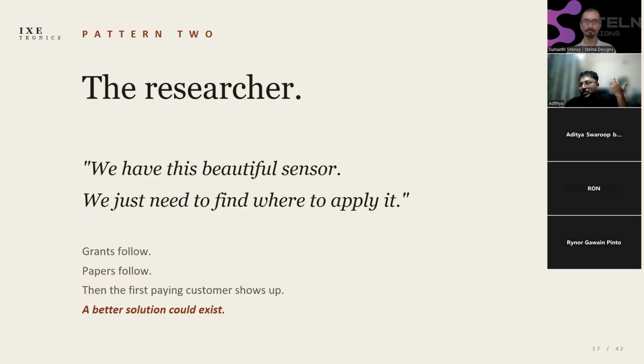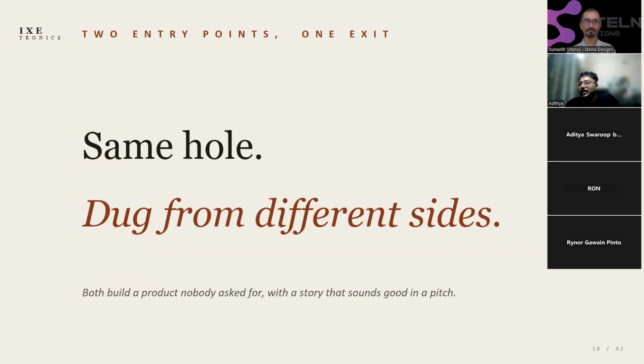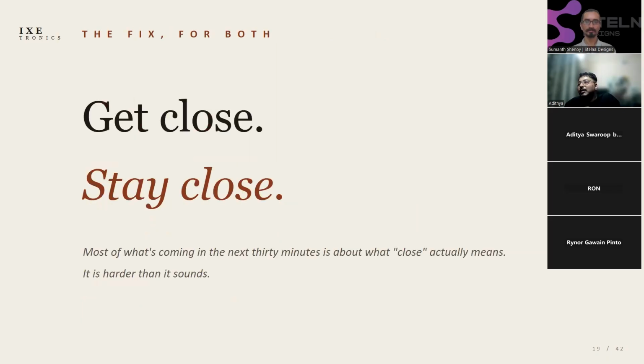So these are the two patterns that I generally see that I try to avoid. That is, I should not fall in love with the problem, and also I should not fall in love with my solution. And the best way that I feel you can do it, the same problems that come from the problem side or the solution side, you can avoid by staying close to the customer. The customer is the right person who will ensure that you don't fall in love with the problem or the solution. And this is the reality of almost all products. If you stay with the customer, you get a feel of where you should be.